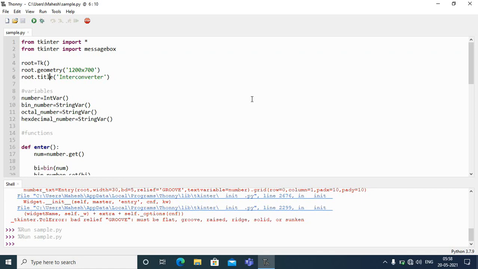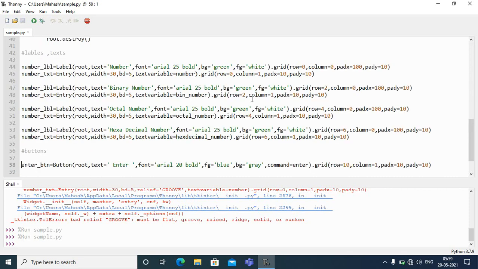And for that root or window we set a dimension, that is 1200 by 700, and for that window we had just written a title. And before getting to all this, first we have declared these labels and text here.